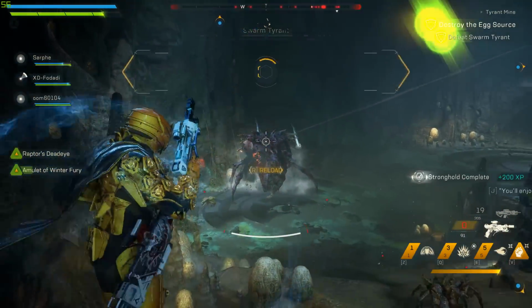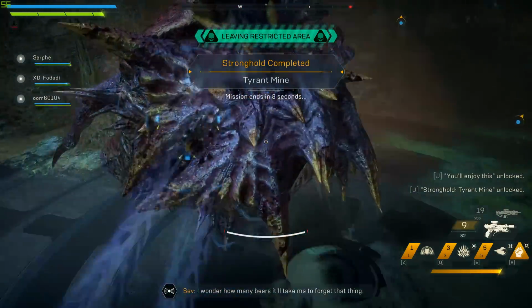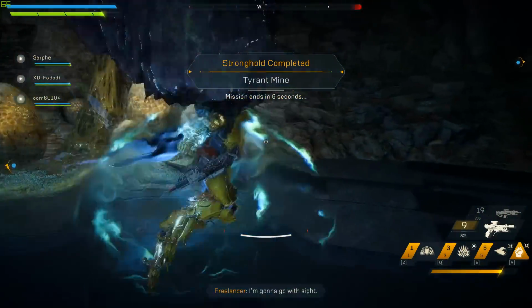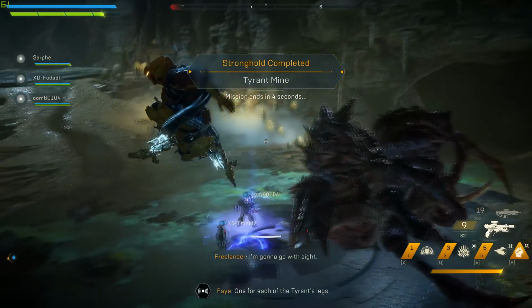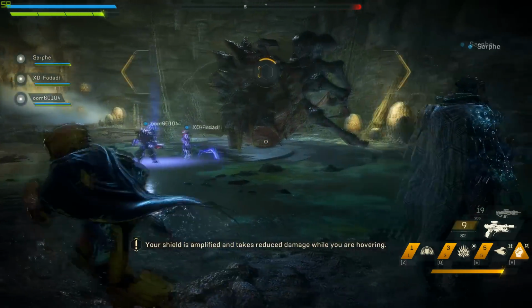Also, by the way, the end boss in the Tyrant Mine, as I was talking about it, now drops actual loot, and you can see it after defeating it. It's really cool, but you kind of don't get a chance to even pick it up because the timer is still roughly 5-10 seconds at most.